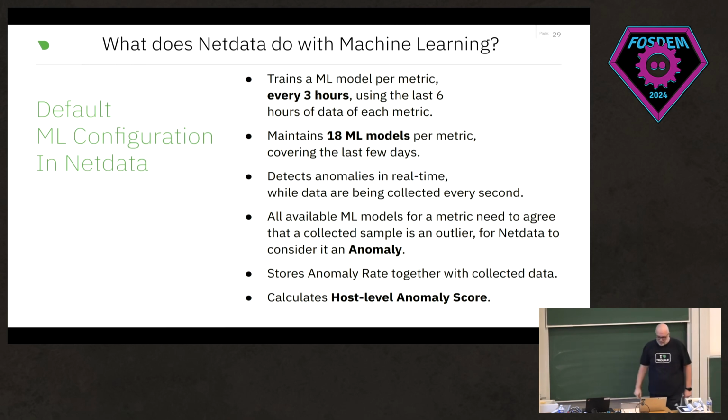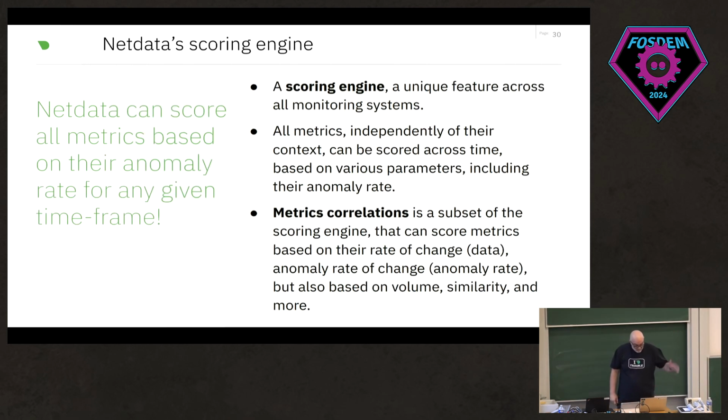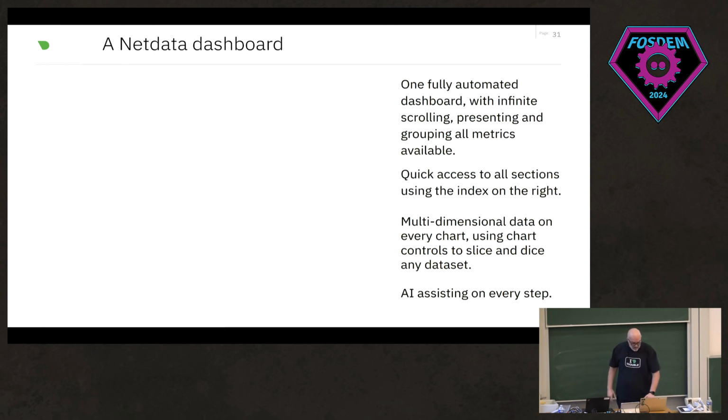5 minutes, yeah, I know. Okay? So what this allows, I'm going fast. There is a scoring engine inside the data. So a scoring engine is an engine, you don't query for time series. You say, hey, I want to find the similarities in metrics. I want to know the trends in metrics. So can you score them all for me, please? All. It doesn't matter how many I have.